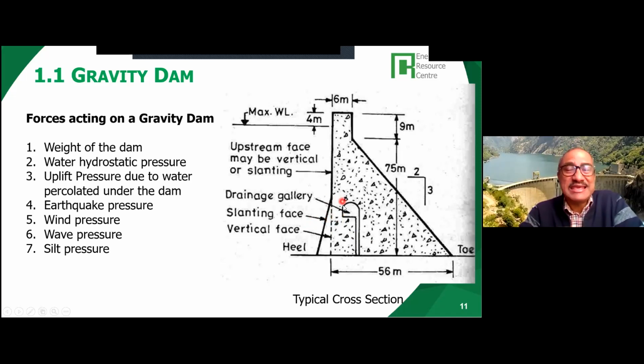You can have an opening in the middle of the dam and do the flushing of the dam. But the pressure that will act here during the flushing makes it a very tricky hydraulic design. So for very high dams, flushing to drain the sediment is very difficult as far as I know. But there is one project in Nepal, a relatively 80-meter or 90-meter dam, where they are proposing some flushing during the wet season.